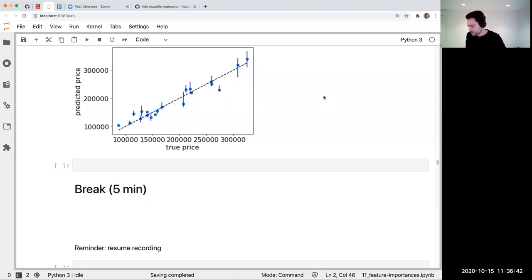So you can always use the scores we talked about before to compare models. I wouldn't really use these intervals to compare models, because just like with predict_proba, you can change a hyperparameter C of logistic regression and get it to be more confident, and that's kind of meaningless. Here, you can always get the error bars to be bigger or smaller by using the 99 quantile or the 51 quantile.